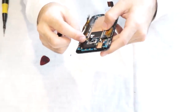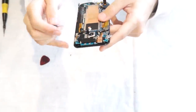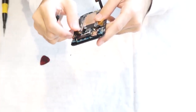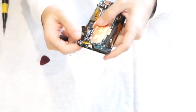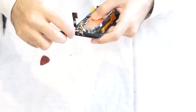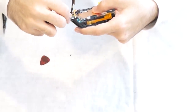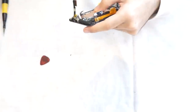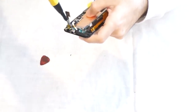Okay, so you're gonna lift up this rubber cover that's by the charger port that's covering one of the cables going through it. Not the charger, by the vibrator, I'm sorry. And then you're gonna go to the bottom of the phone. There's one T4 screw there right by the charger port. Not the two black ones, but the silver one on top. Remove the protective sticker over it, and then remove that screw that's holding the main board down.